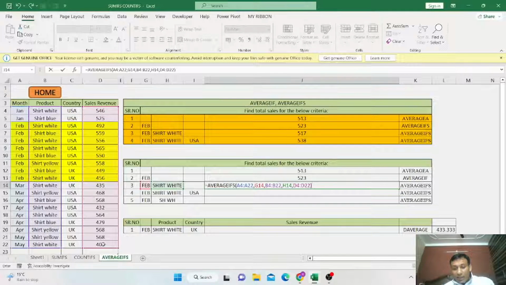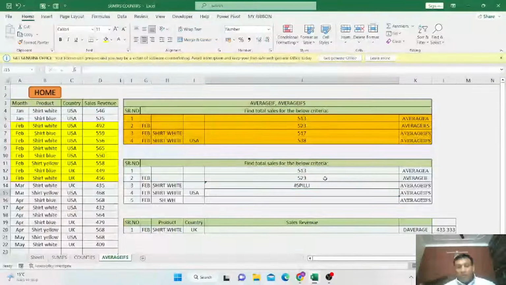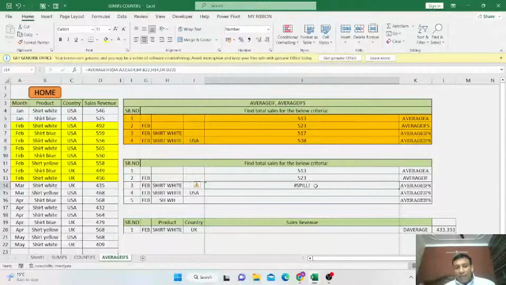It will still give an error because I already told you, whenever we have multiple conditions, we first have to select the sales revenue column from where we have to get the average value for February month.